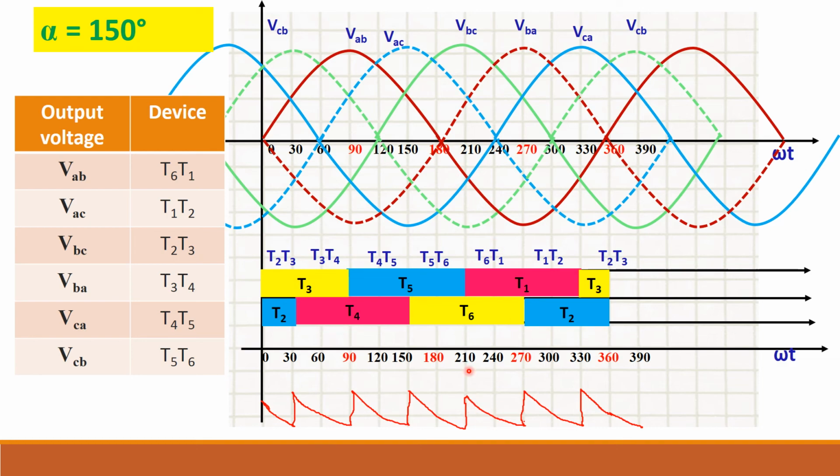Okay. Similarly, you draw for one combination and then repeat the same pattern. If you want for T1 and T2, follow VAC waveform. VAC, T1, T2 starts here. So VAC waveform will be like this. So next waveform will be like this. Okay. So you draw for one sequence and then follow, write the voltages directly here. It will be easy.